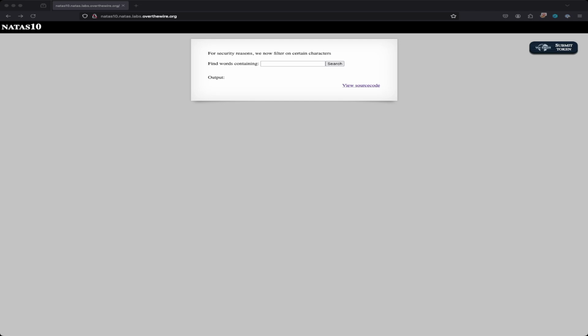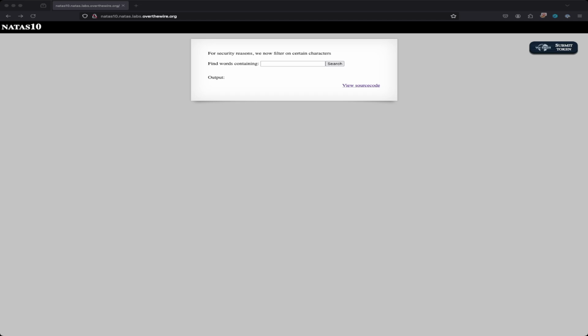Full disclosure as well, if you have not tried to solve this level on your own, I strongly encourage that you give it a shot. That's where you're going to get most of your value from. With that being said, sometimes you just get stuck and you're not making any progress, which equates to very little value gained at the end of the day. So let's say you've been beating your head against the wall and you're just not able to figure out the solution. You've come to the right spot, as this will show you the solution during the video. So without further ado, let's just jump into it.